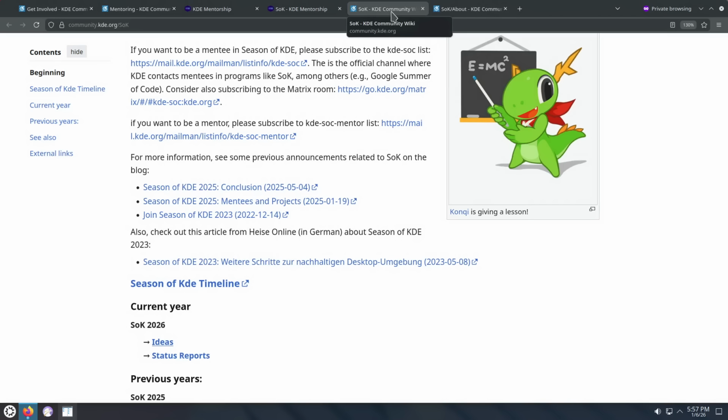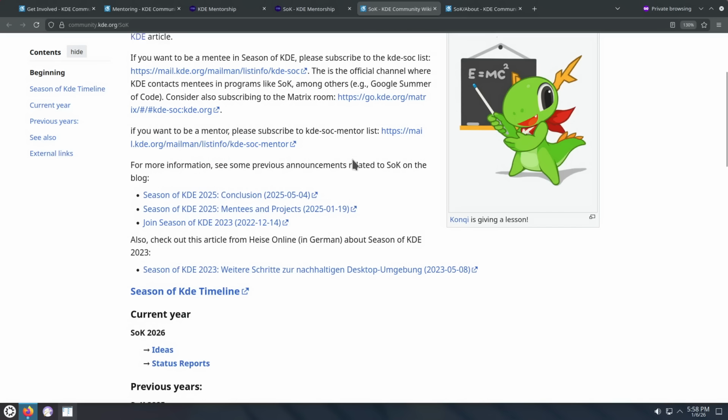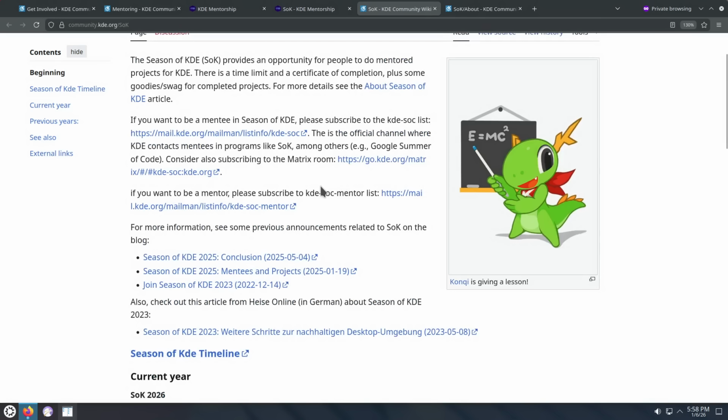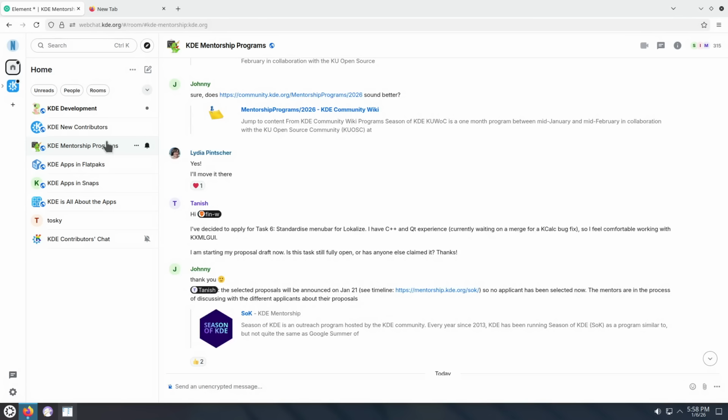But as part of one of your parallel tracks, the administrative one where you prepare your application, you should actually find a mentor and see if one of the applications or all of the possible projects looks okay to you, maybe improve it, maybe suggest additional applications to a mentor that you find. And that is done by you joining the Matrix channel for the following. You should join the Matrix rooms for KDE new contributors, or the KDE mentorship programs.